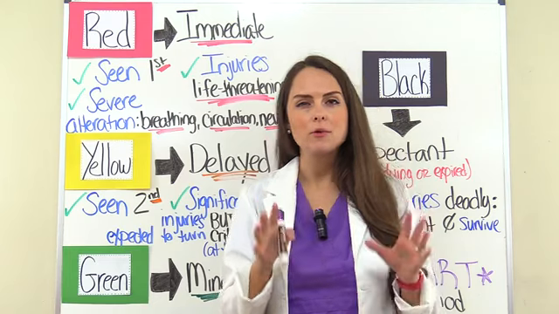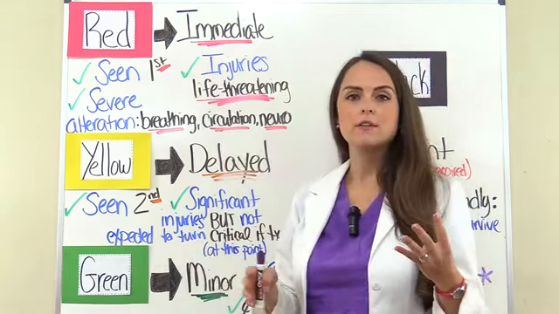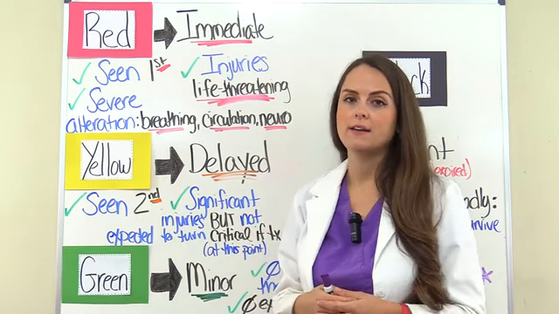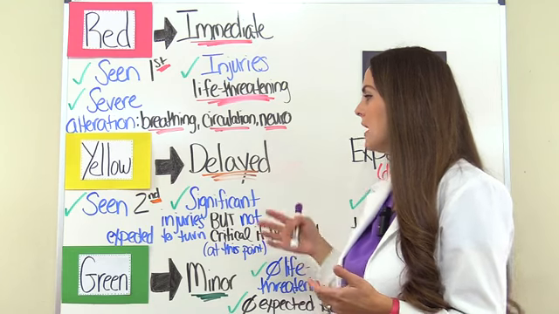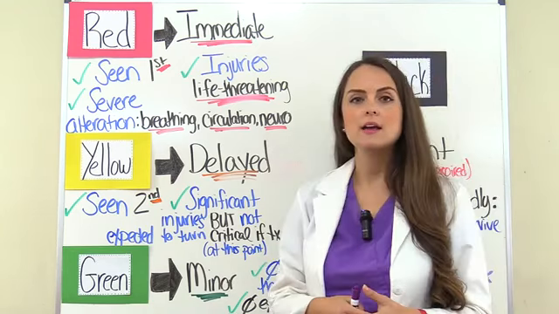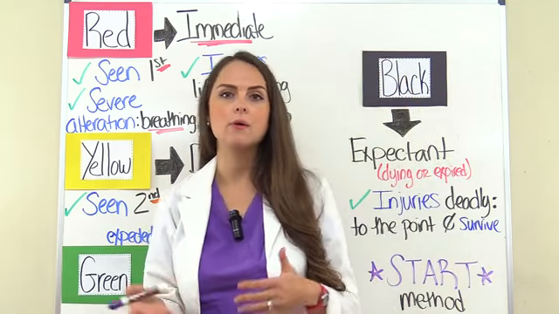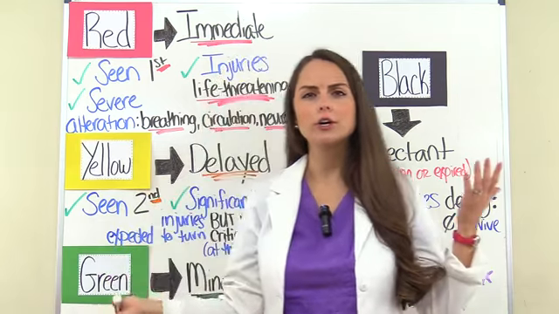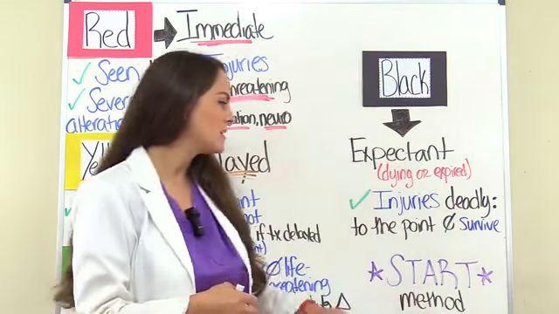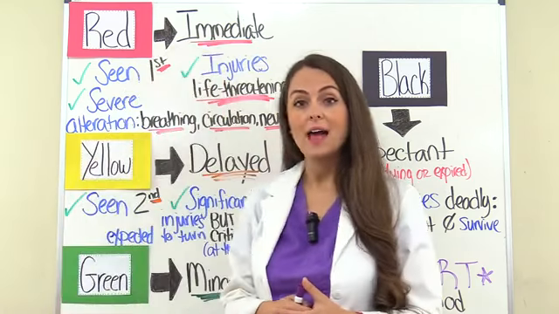So for exams, what you want to know is all these colors, there's 4 of them. A patient will fall into one of them. Who's seen first, so has highest priority, and what type of injuries you may see with each color. And we use that color code tag system, but we also use a tool to help us determine which color the person will be tagged, and that is called the START method, and we will be going over that here in a moment as well.